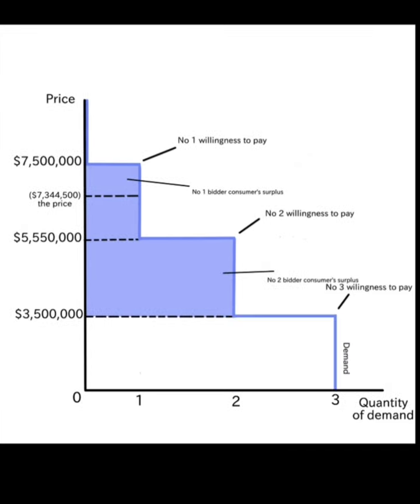This graph shows that the lower the price goes, the higher the quantity demanded for that item would be. But because there was only one item, it goes to the highest bidder, that is bidder number 1. As the quantity demanded increases, so does the consumer surplus. This can be measured if we draw the graph like this.